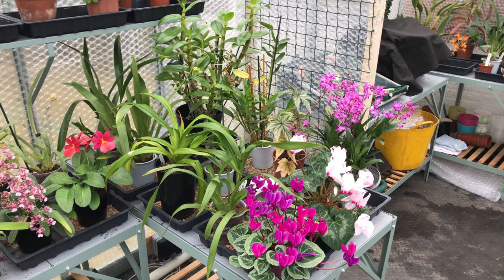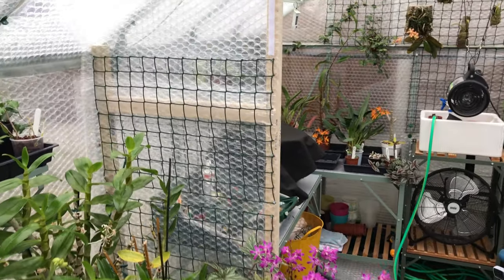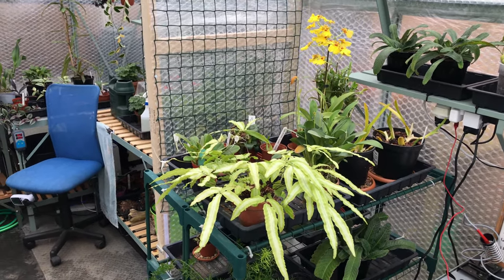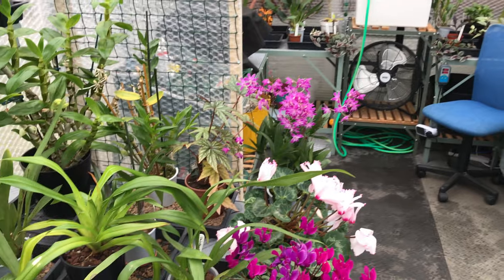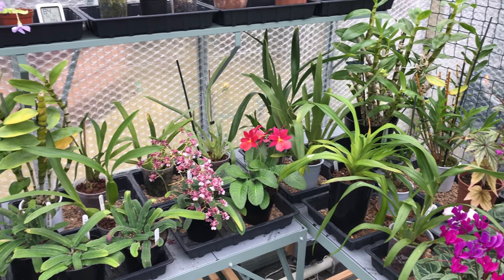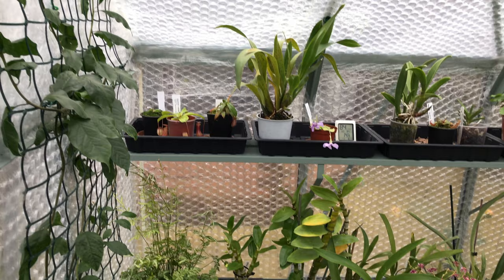As we mentioned on another video, solving one problem just kind of runs into another problem. I'm standing in the cooler side, which I'm now thinking is going to have to be minimum 12°C really, because a lot of these orchids don't want to go below 12. The Streptocarpus don't mind, Pelagoniums don't mind, even the Dendrobium Buryoda can apparently go down to five, but a lot of the other orchids really don't want to go below 12. Having said that, they also want to reach about 12, otherwise it doesn't induce the blooming. So it's not that simple, is it?